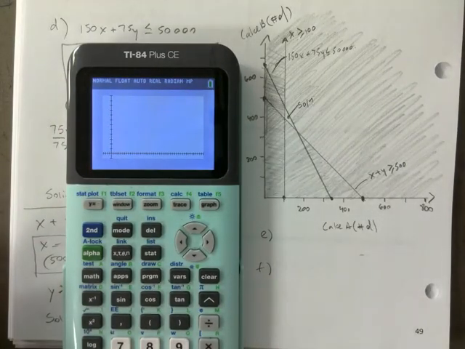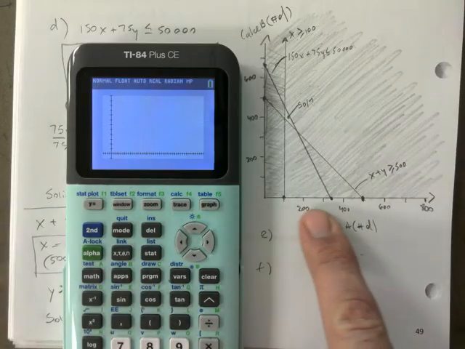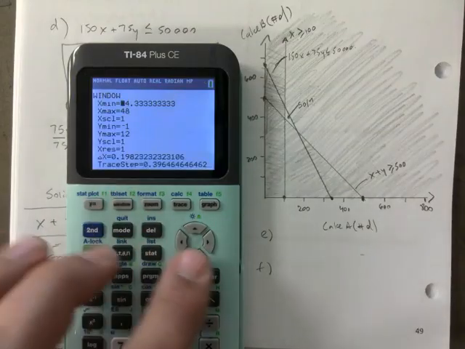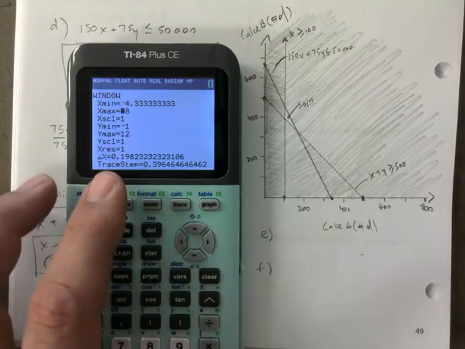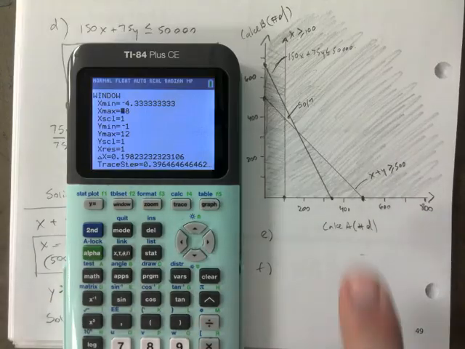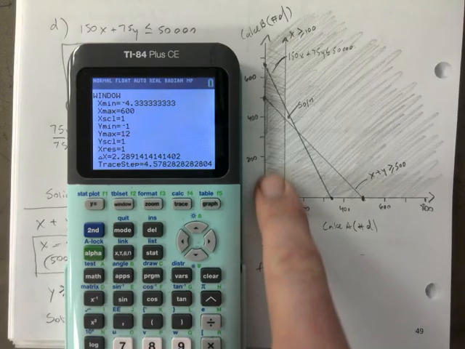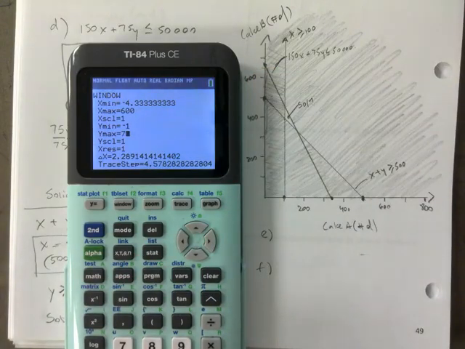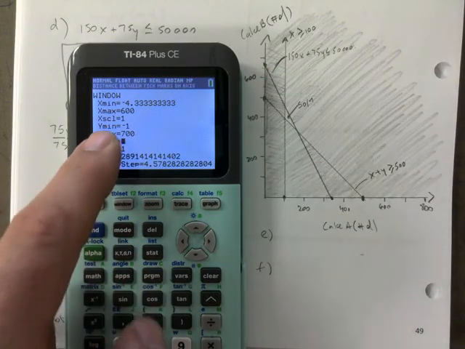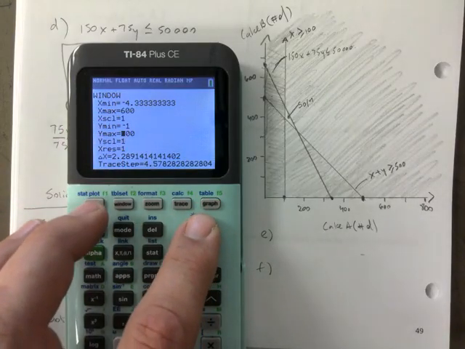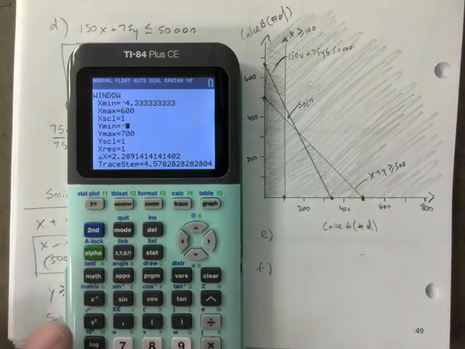And it's not going to work because my x and y axis need to be extended, right? So I'm going to go x max. I think if I go to 600, I'm fine. So 600 for x max. My y max, I'm going to go all the way to 700. And make sure your x min and y min stay negative, right? So if you want to just go a flat negative 5 and a negative 5 there.